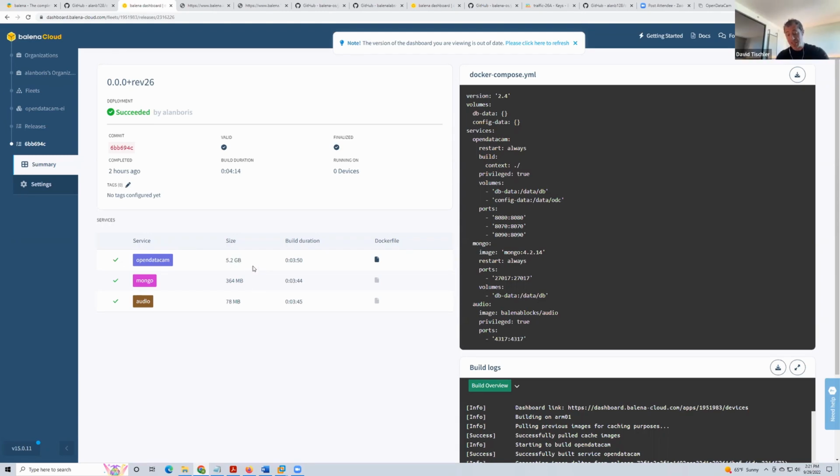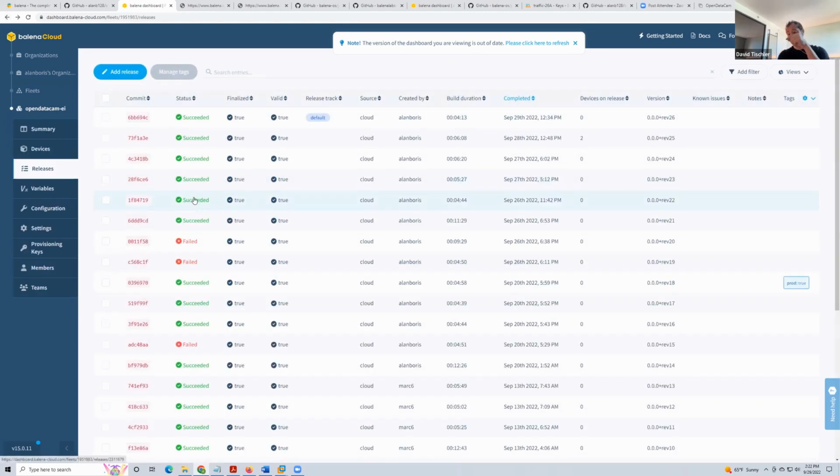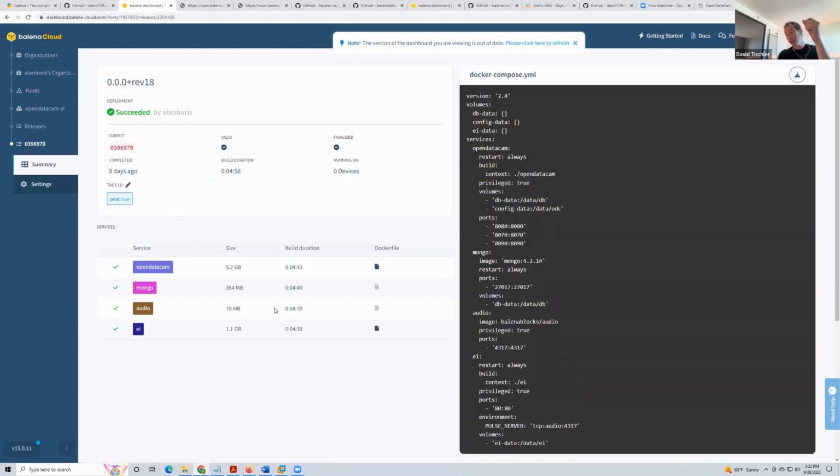Point being, my Nano right here, who's not doing a whole lot at the moment, would check in, join the fleet, you would see him appear, and he would begin downloading those 6.5 gigs' worth of containers. Then he will be running exactly the same as the one that you have live there and are showing. So it's fine, we've talked through the process and what would occur. I don't see any need for you to reflash your own device, Alan.